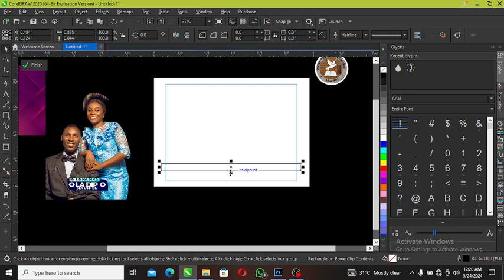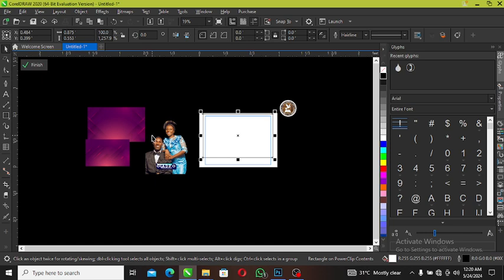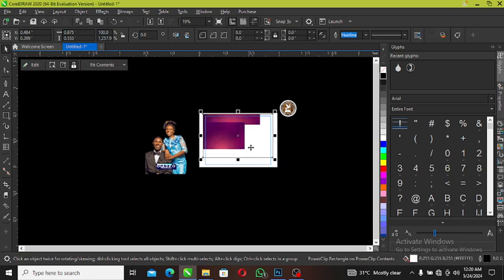So this time around I'm using it this way. So without wasting much of the time, using it this way, then I'll power click these both backgrounds inside.